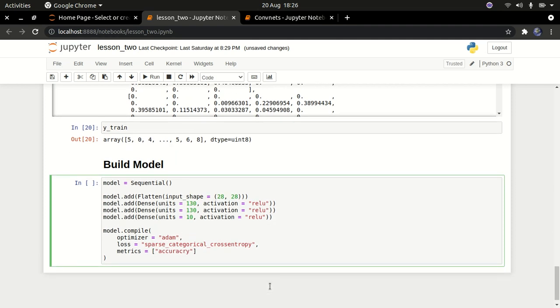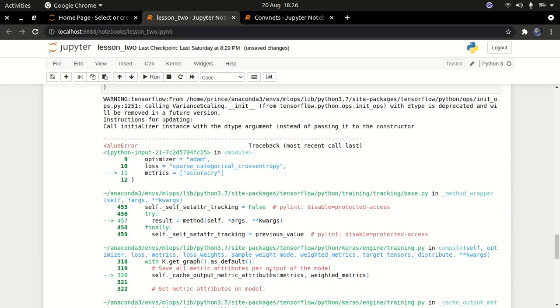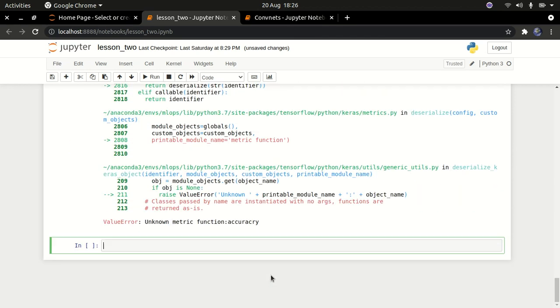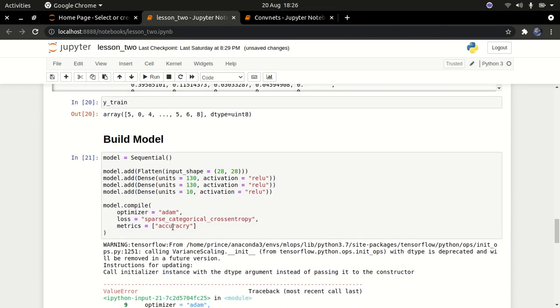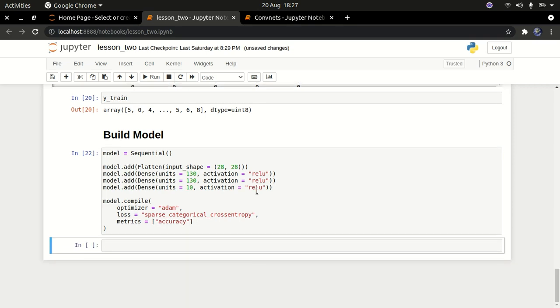Great. So now that we have them, I'm going to run this, and then we have an error. Let me see where the error is. Unknown metric accuracy. I got the spelling of accuracy, no, that's actually right. Accuracy, I got the spelling wrong. So like that. Now that you have done the compiling and set the attributes for the different parameters, we can go ahead and actually train our model.